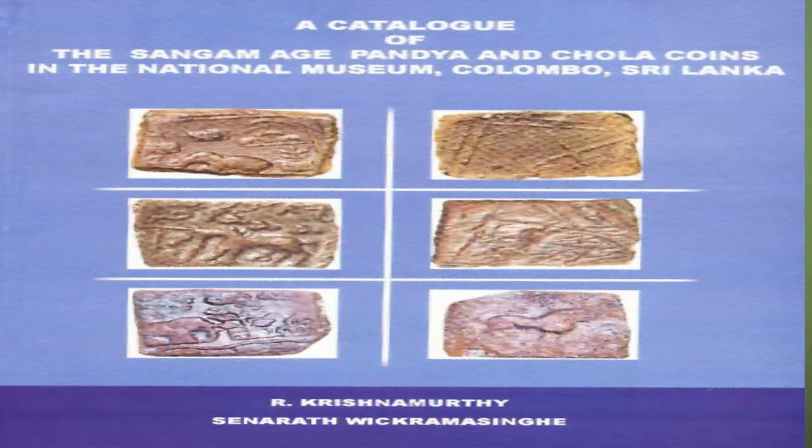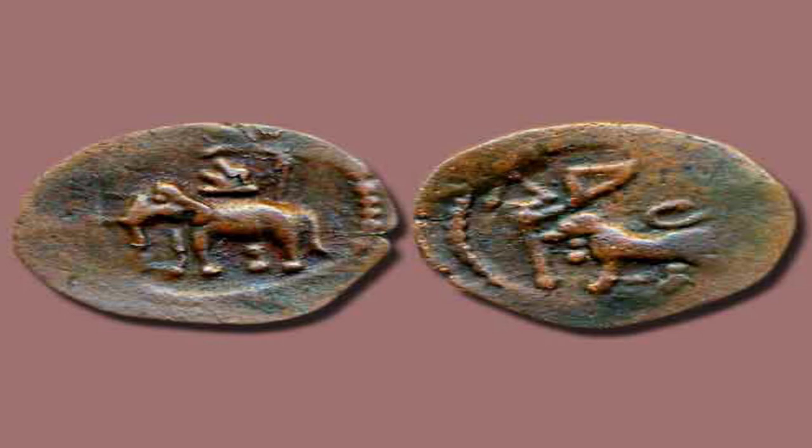The coins of the Cheras, Cholas and Pandyas. Punch-marked coins and Roman coins form another important source of evidence in the Sangam age. Punch-marked coins have been found at Kodumanal and Bodinayakanur, near Theni. Roman coins are also concentrated in the Coimbatore region and found at Alagankulam, Karur, Madurai. They were used as bullion for their metal value and as ornaments. Bullion means precious metal available in the form of ingots, like coins.